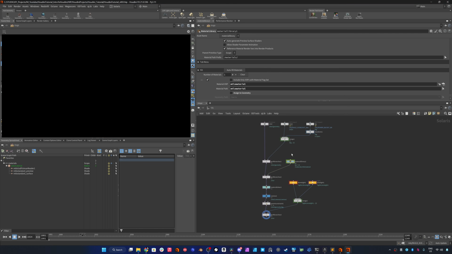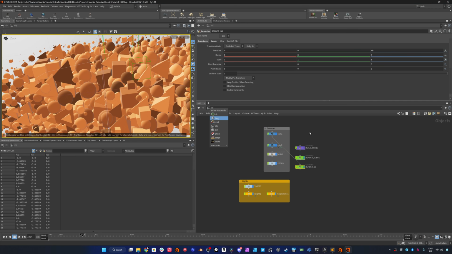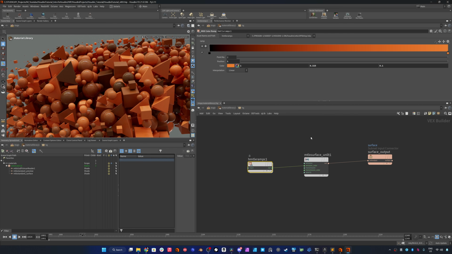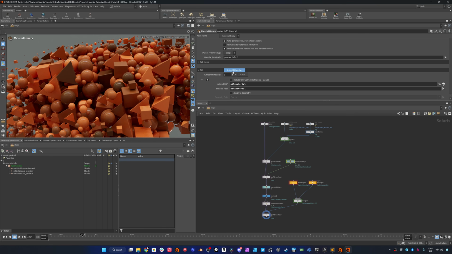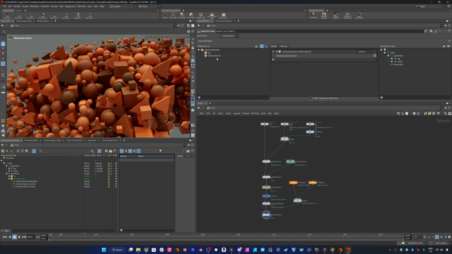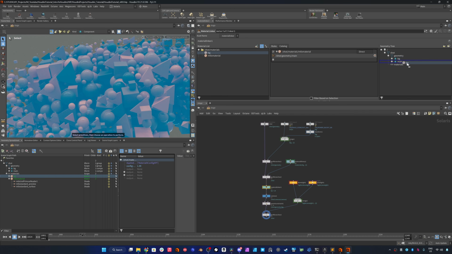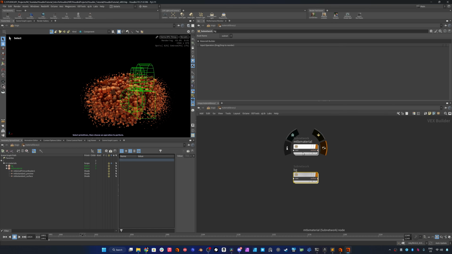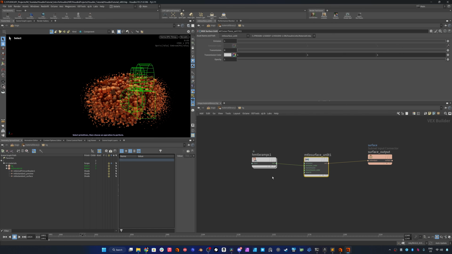Then I'm going to go back to OBJ and just steal that gradient that we created last time. Paste that in there, pipe it into the emission color, go back, then I'll need to hit this autofill materials button again. Then I can go to the linker, drag the material to the BG. And now I don't see anything because we need the ramp to read from our UVs. So we can go back to the BG.